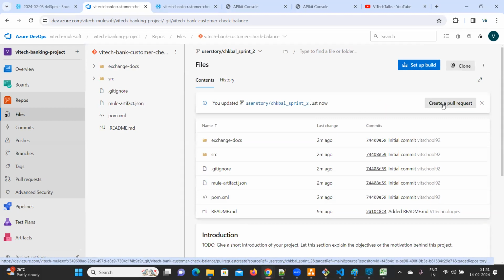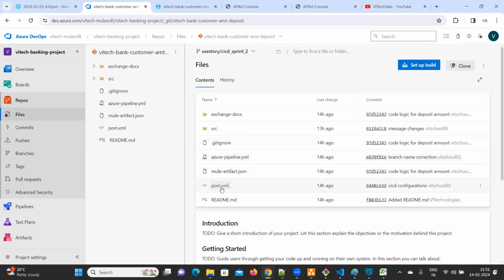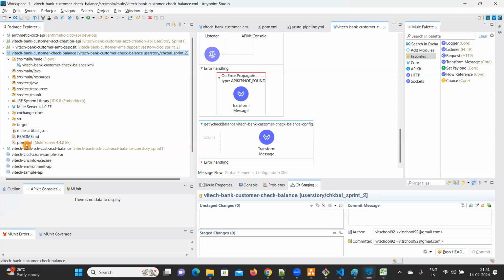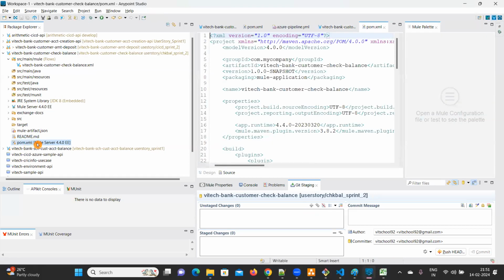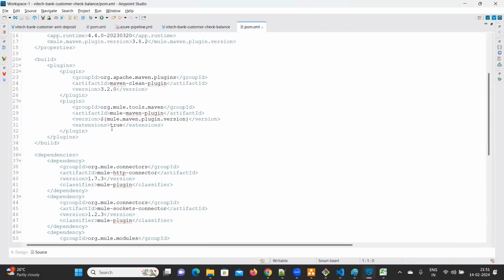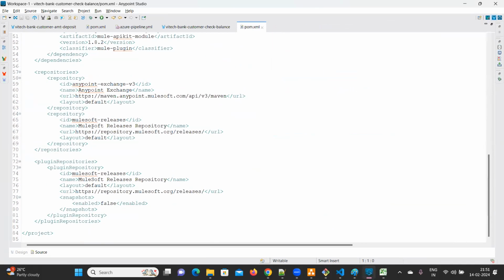Now, here I want to add CI/CD pipeline things also. Pom.xml. Go to pom.xml here. Copy this. So where do we need to paste?